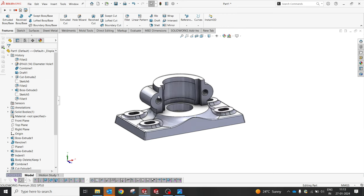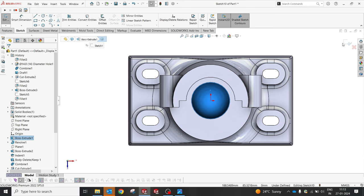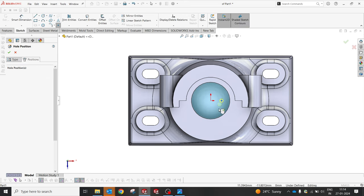So also we have to give some hole over there, right? They haven't specified anything over there, just an 18. So we will also try to make it 18 from the center and a depth of 5. So let's go with the Hole Wizard. Let's go with the drill of 5. Select 5 and depth 9. So I'm gonna get a position. I'm gonna select this. From the center, we will try to create an 18.